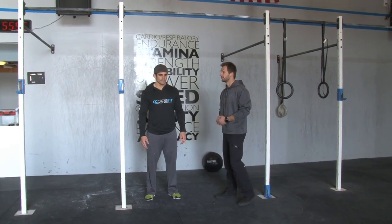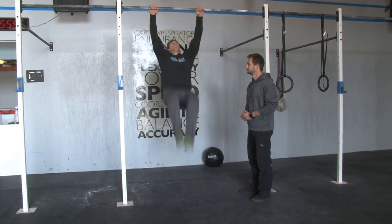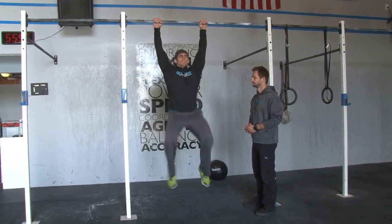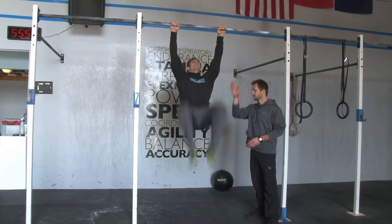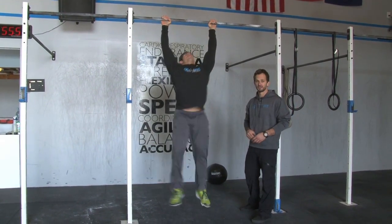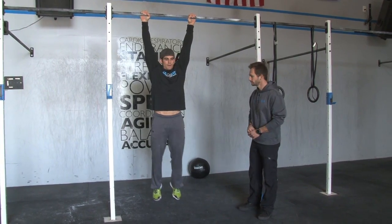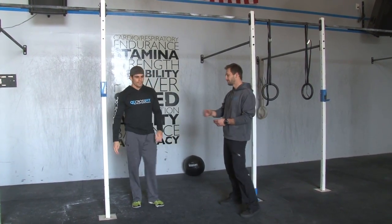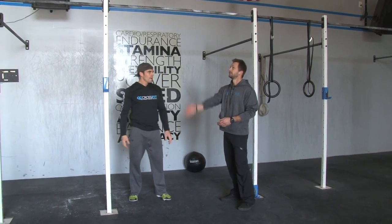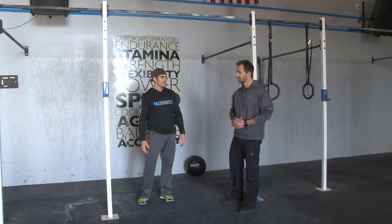So we'll show you a couple of good reps here. Jump up here and show me a few good feet. Okay. So I'm looking at his feet go behind the bar, and both feet are touching the barbell, or pull-up bar. So, a thing that we might be seeing that we're looking for, if you were to get up there, his feet get behind the bar, but then he gets to the top, only one foot, or neither of his feet touch the bar, and that would be a no rep as well.